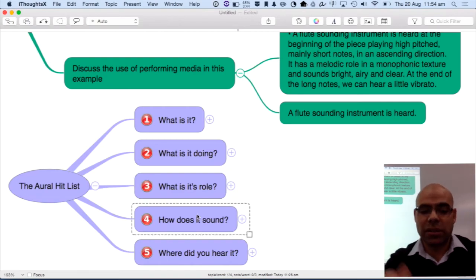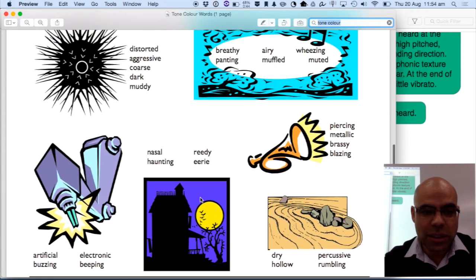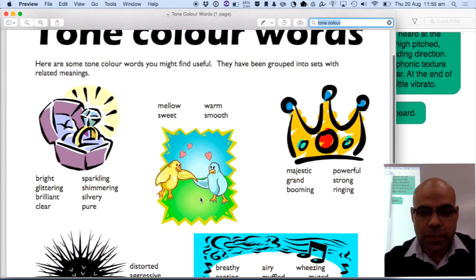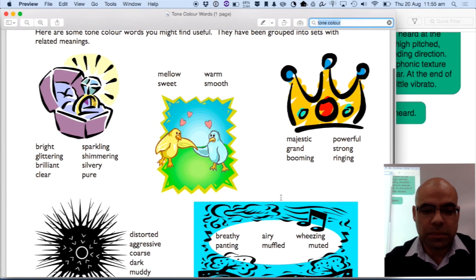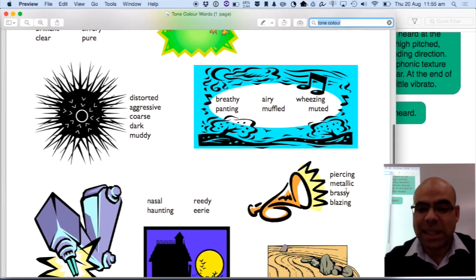How does it sound? What are some words to describe how it sounds? Is it strong? Yeah, powerful. Powerful, you could say. What else? Metallic. Some of the instruments sound metallic, like the cowbell, you could say sounds metallic, but not all of them.